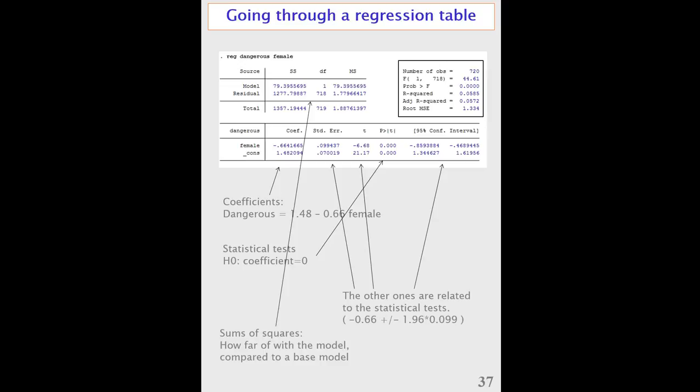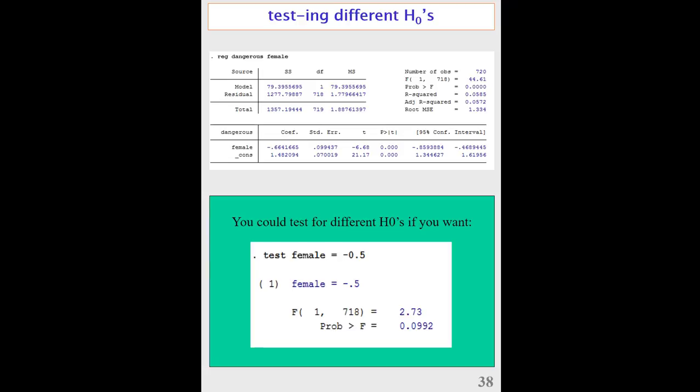If we have this, then we can ask Stata to run different kinds of tests. If you don't want to test with 0, but with something else, then you have to ask, and Stata will deliver. Say you have a different H0 that you want to test. Is it the case here that the coefficient is minus 0.66? If we test with an H0 of minus 0.5, could it be that the actual coefficient is minus 0.5, and that we then get data like this? Now you see that's actually supported with this test over here. And I could put any value that I want there, asking Stata to come up with a different number.